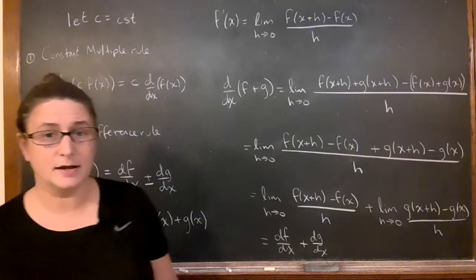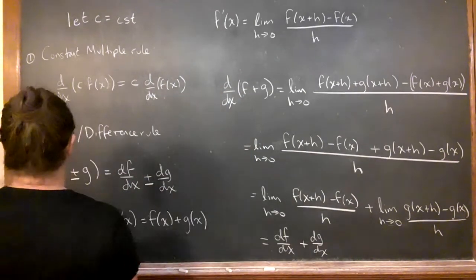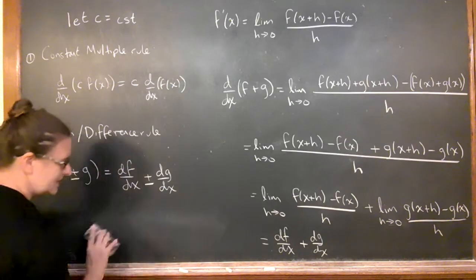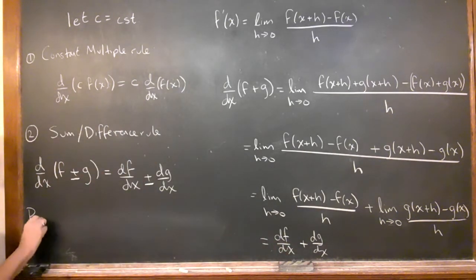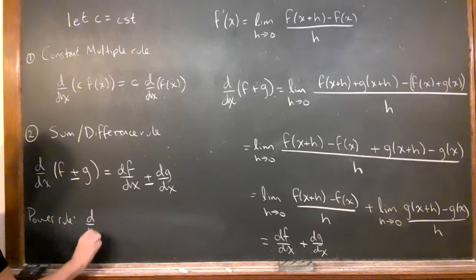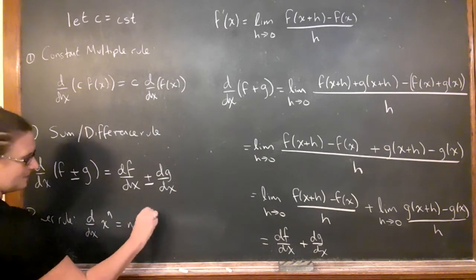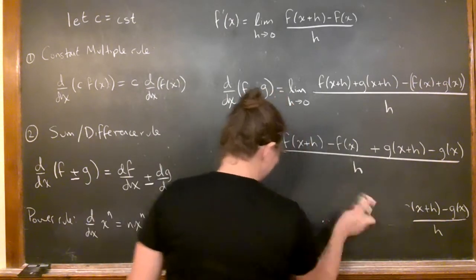Anyhow, so what am I going to do with those? What's nice is that now that I have this, and let me just throw it down here, our power rule, which is that the derivative of x to the n is nx to the n minus 1. Well, I can take the derivative of all kinds of stuff.